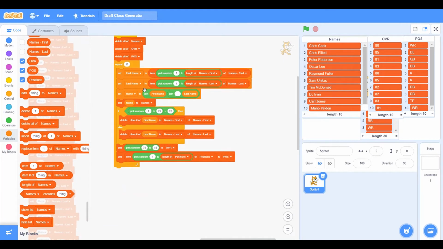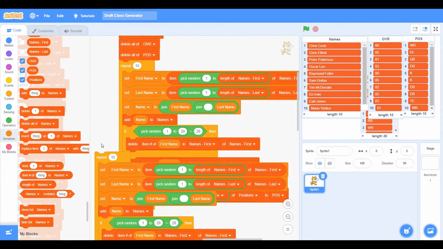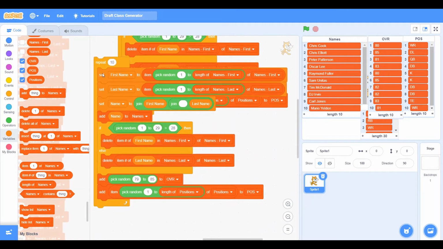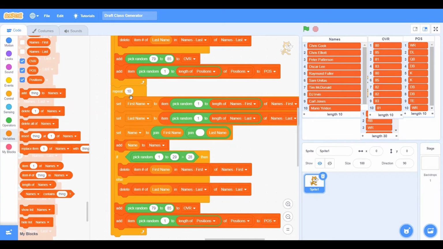So now, see how it says repeat 10 times? We can go ahead and have it repeat more. And however many times you want to do this, you can go ahead and do this. I'm just going to do it one more time. And because there are 32 picks in the first round, I'm just going to have it repeat 22 times. So there are going to be 32 total. Now, if you do this though, I warn you, make sure you have a lot of last names, because if you don't, you could possibly run out of last names or have a lot repeating.